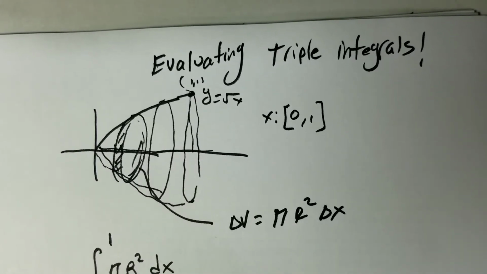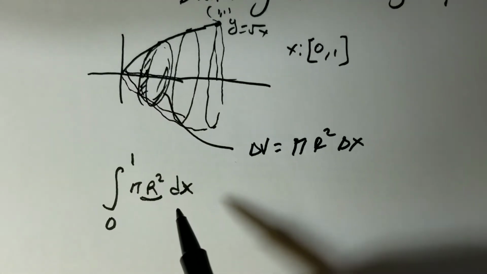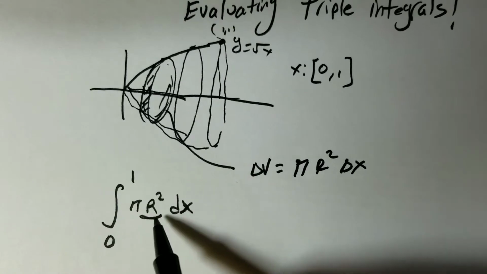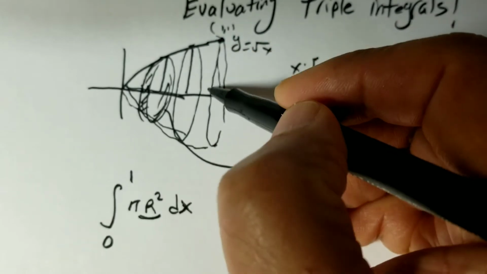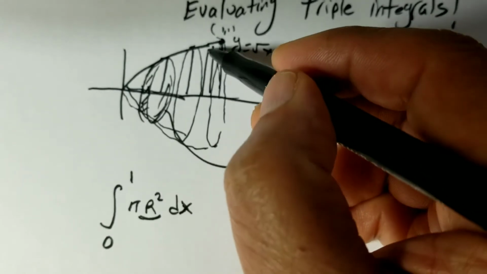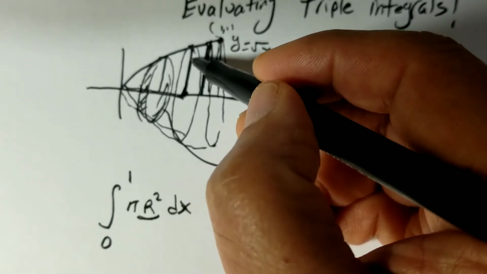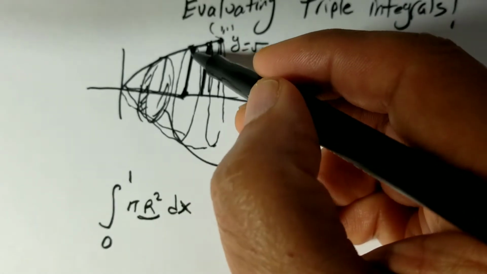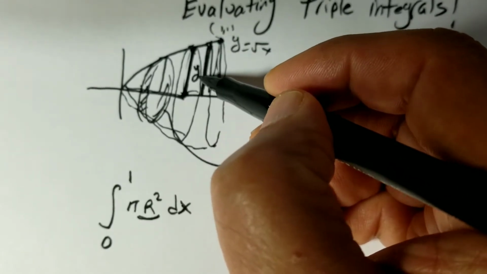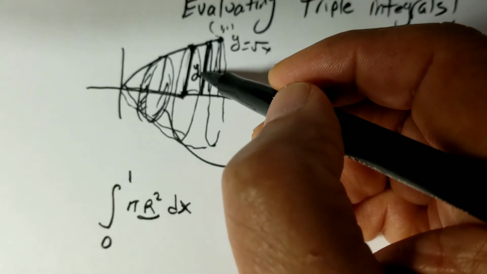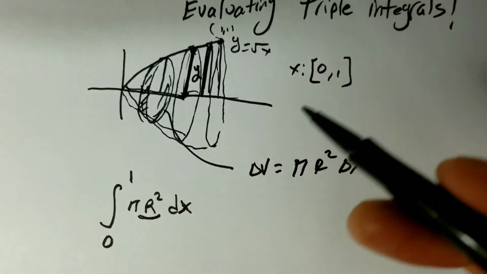But remember, the radius must be the same type as the variable of integration. Therefore, somehow this has to be changed. When I look at the radius, it always changes, and it is nothing except that vertical line which touches the x-axis and the function from the top. This is the direct distance away from the x-axis, and that direct distance is called y. Therefore, your radius is y. R squared becomes y squared.